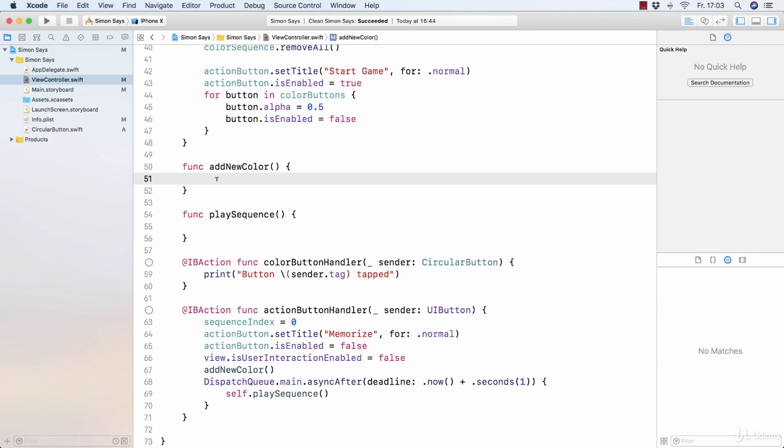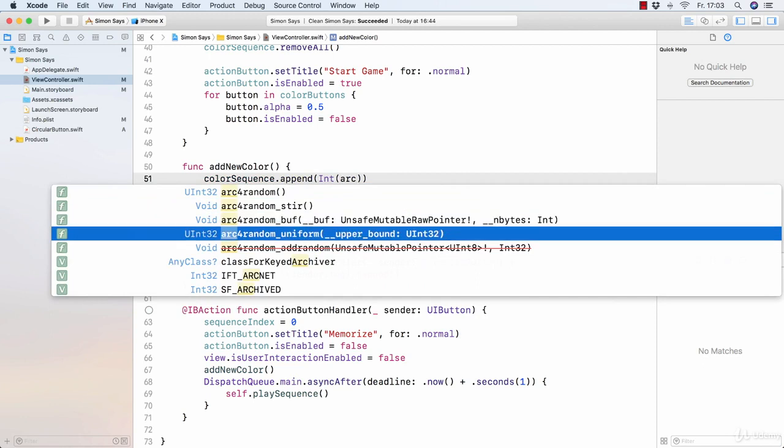So all that I have to write in the addNewColor method is colorSequence.append to add a new number to my color sequence array, which should be randomized between 0 and 3. In Swift, I can use the arc4random_uniform method for that, though I do have to cast its result explicitly to an integer value.